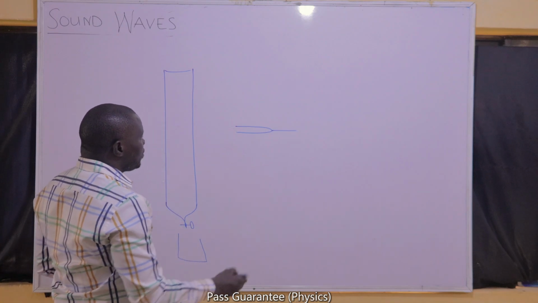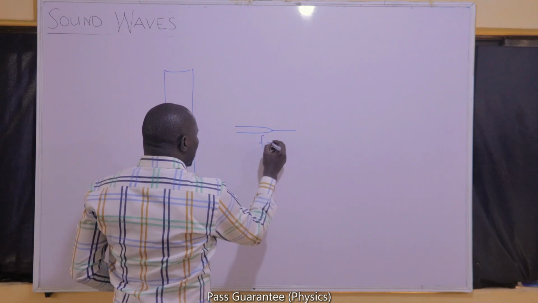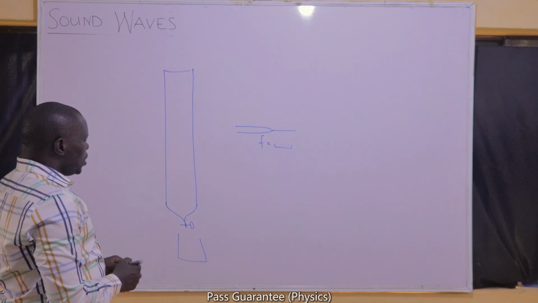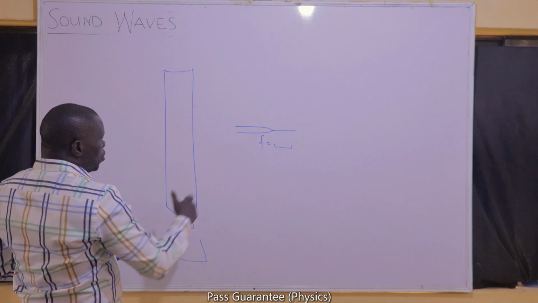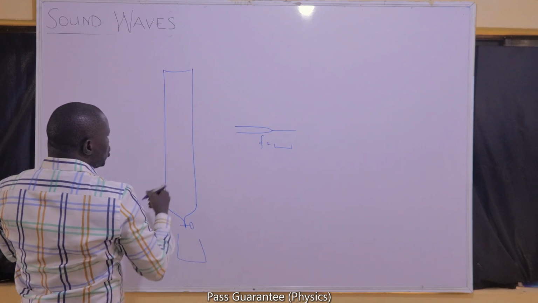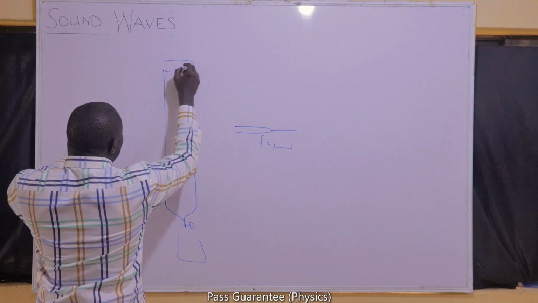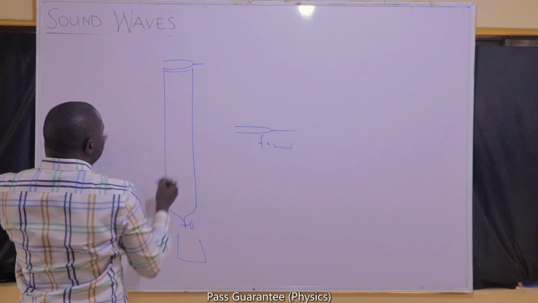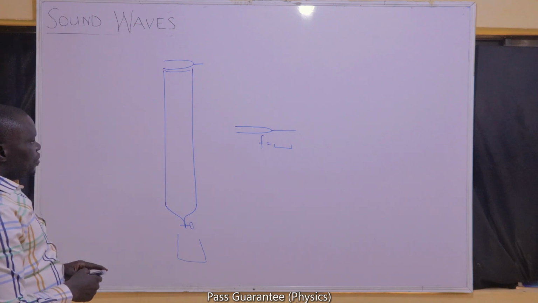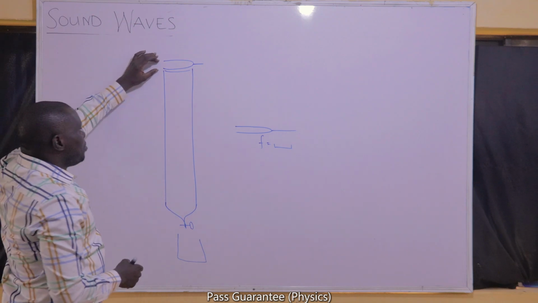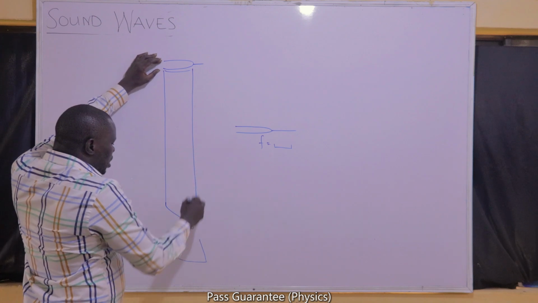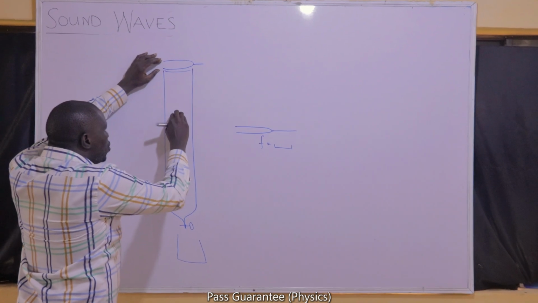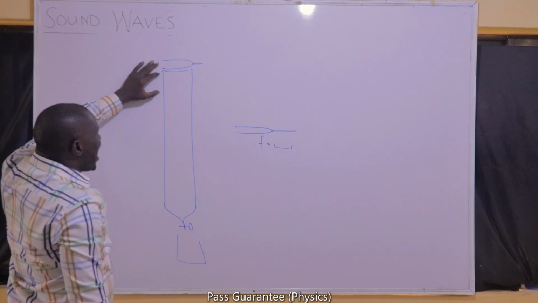Now, whenever you have a tuning fork, it comes with its own natural frequency. So what we are to do is set the tuning fork into vibration and bring it directly above the tube. If it is set into vibration and immediately put above the tube while the sound is ongoing, then you open the tap and gradually draw out water. As you draw out water, you are now leaving more space for air.